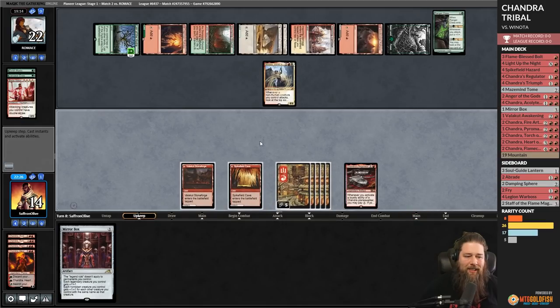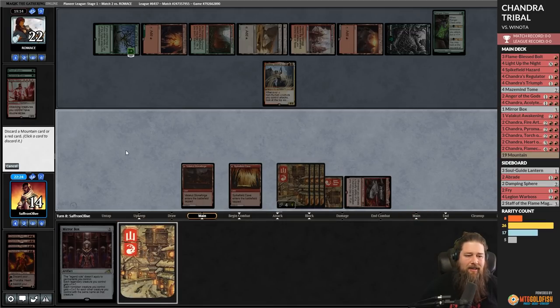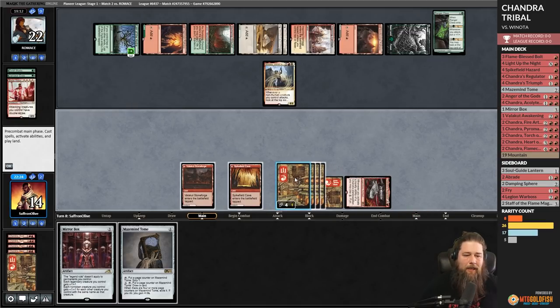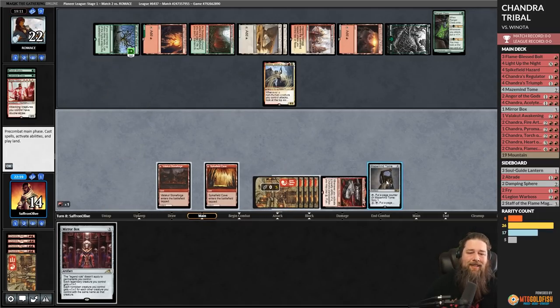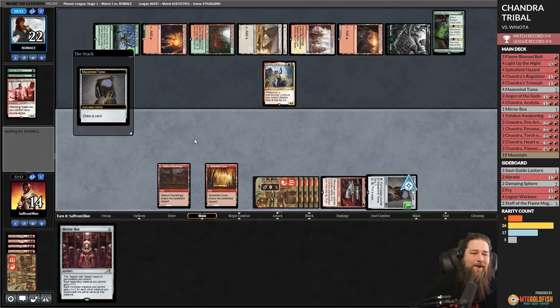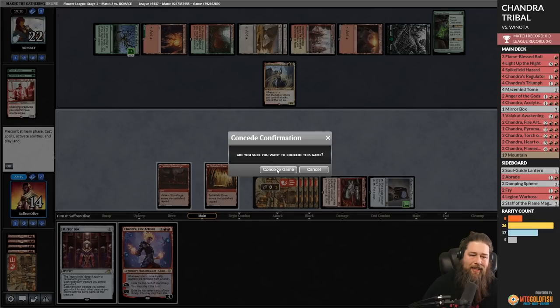Opponent passes. We draw Chandra. Mountain. Discard the Mountain. We draw Maze Mind's Tome. Play the Maze Mind's Tome. Activate the Maze Mind's Tome. Boom. We draw Chandra, too late.